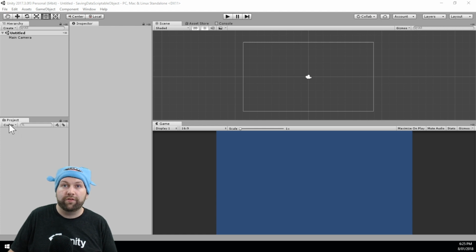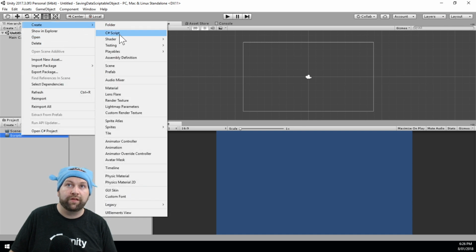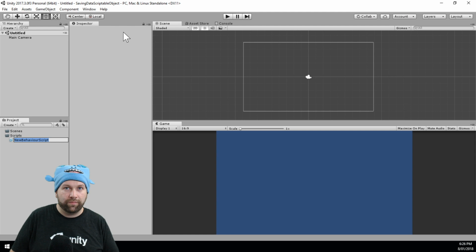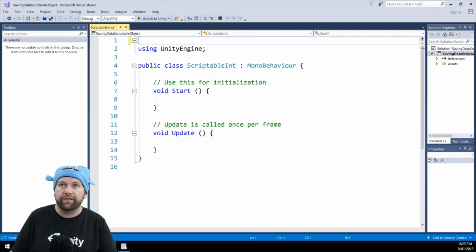Okay, so over here I have a new project, and let's just make something quickly to get up and running. Going to create a scripts folder and a scenes folder. In the scripts folder, let's create a new C# script, and I'm going to call it ScriptableInt. Okay, we're going to keep this class fairly simple.